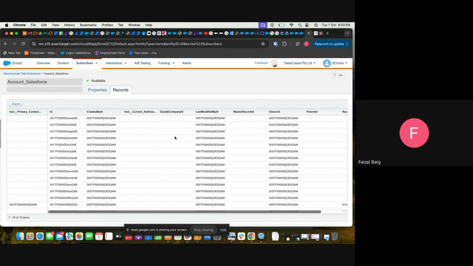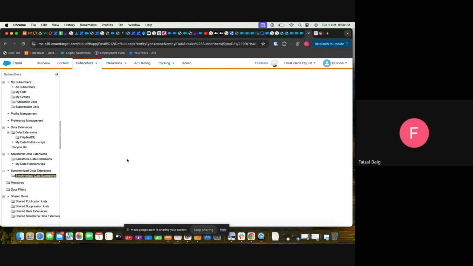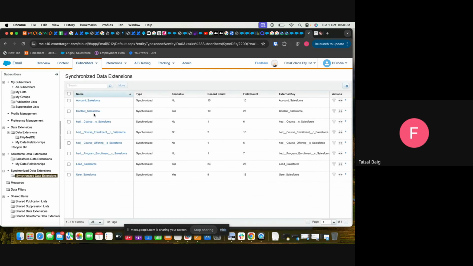That is the reason it's been synchronized. Now, in this account, we have contact and other fields as well, like user Salesforce and lead Salesforce. How does this get synchronized? We will study that in the advanced version, but till now we are just focusing on synchronized data extension. Is it clear, guys?